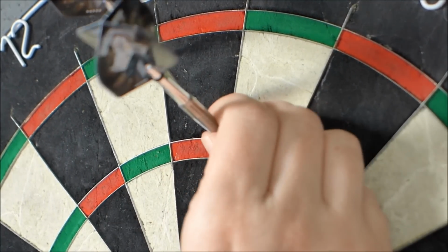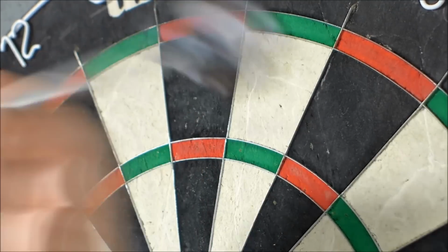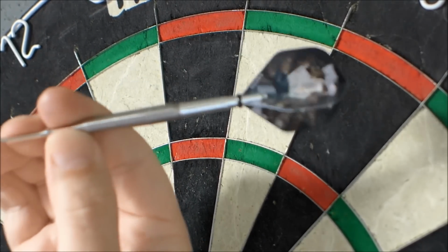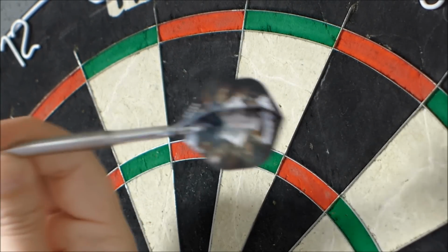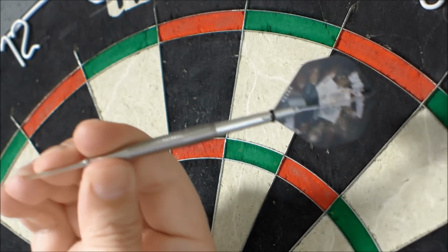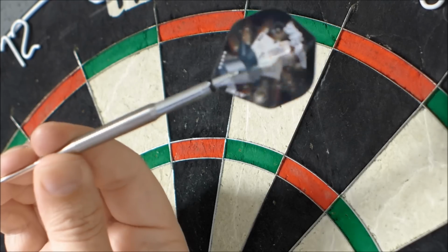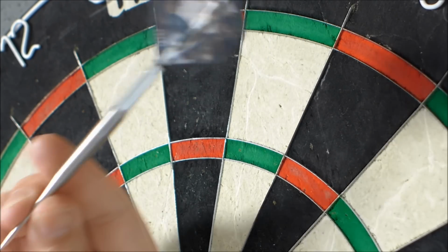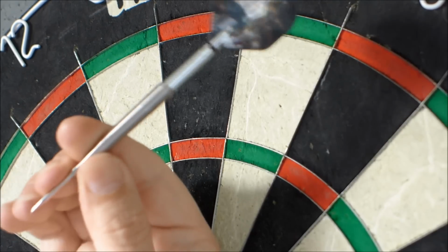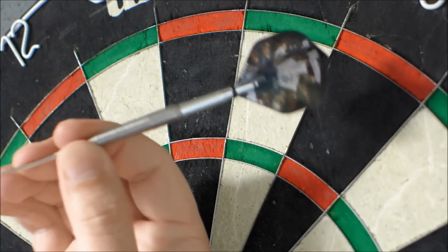I'm holding these darts right at the front, and to be honest, I wasn't expecting them to get anywhere near the 20. I'm holding just in front of that, or whatever you call it, little bump out the front, and that is really the thinnest barrel grip I've ever had. And actually I quite like the feel of it, to be honest. It feels more comfortable than I was expecting.